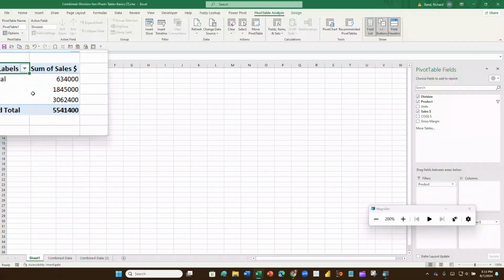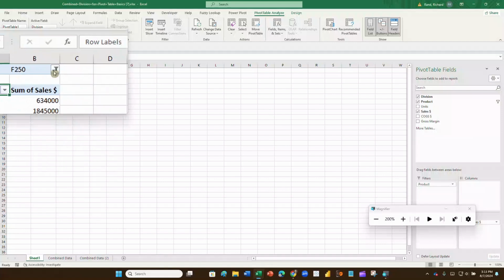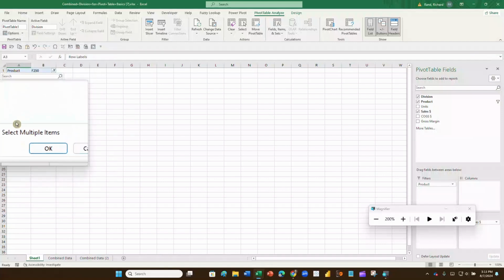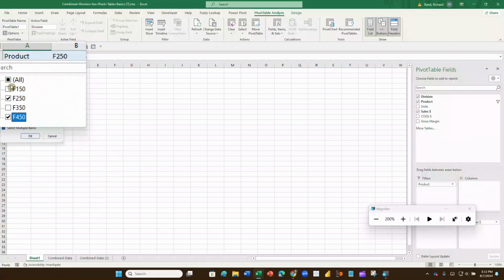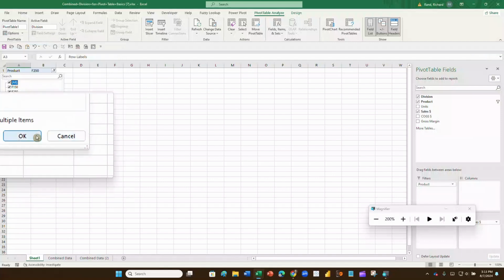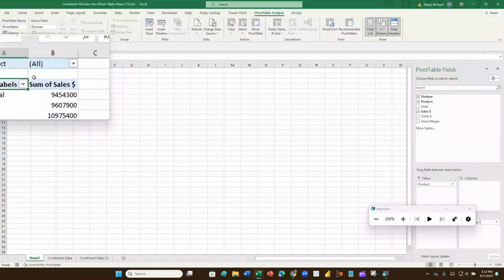And it's going to give me those numbers. Those are going to be different. Alternatively, I could look at a selection of those. I could look at all of them. I could select multiple items at once by clicking on which ones I want to click on. Or I can just click the All button, and it'll click all of them, and I'm back to my original table. So I've got a filter built into this table.